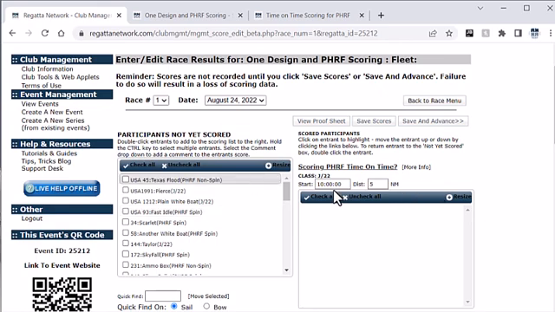When you enter the start times into the scored participants fields, you need to always use hours, and use a colon to separate hours, minutes, and seconds. And best practice is to use military time for both the start times and the finish times for all participants.